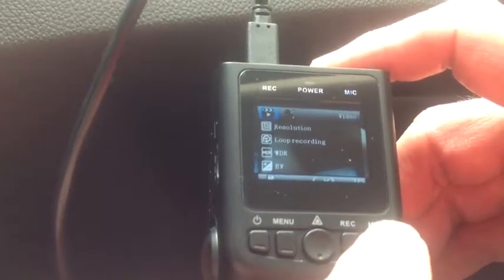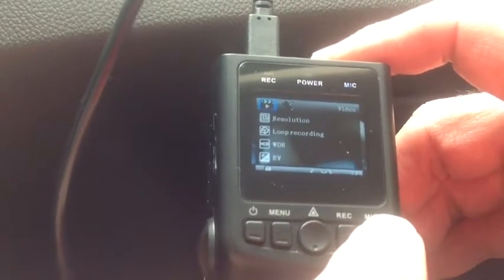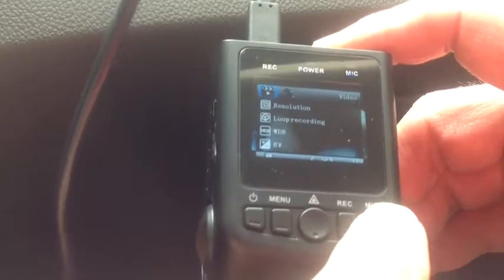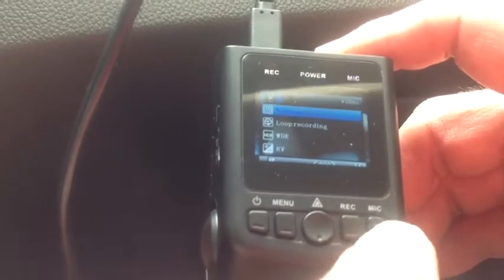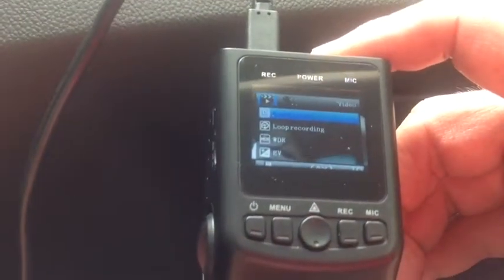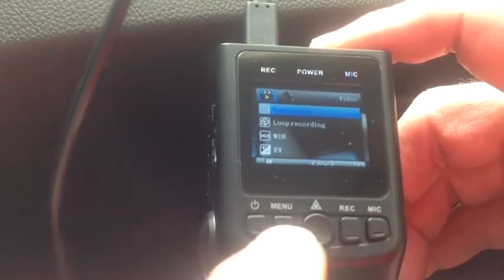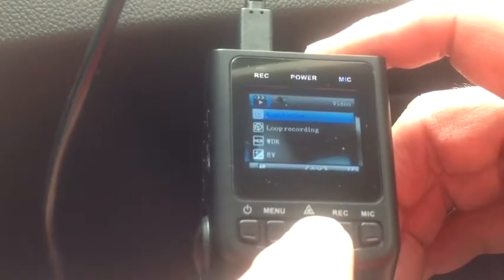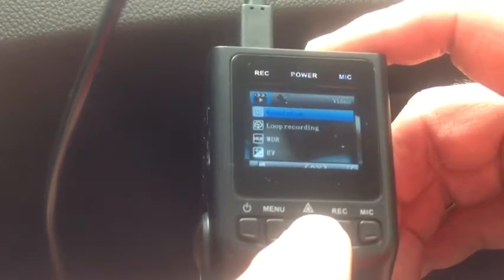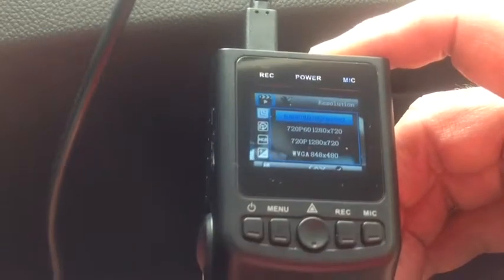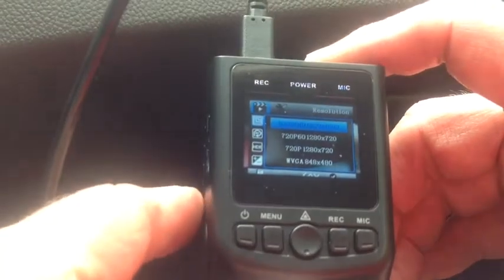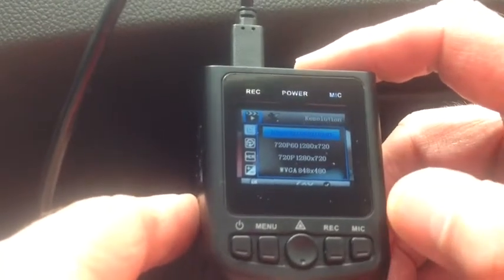When I push the mic button or the arrow down button, it doesn't show an arrow down, it says mic, it brings the selection down to resolution. If I hit the triangular button, the button with the triangle over it, I go into the resolutions, and there are choices.